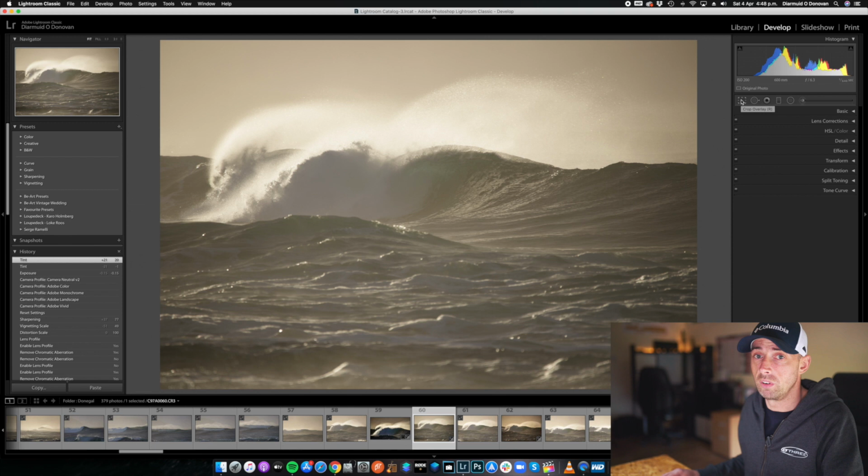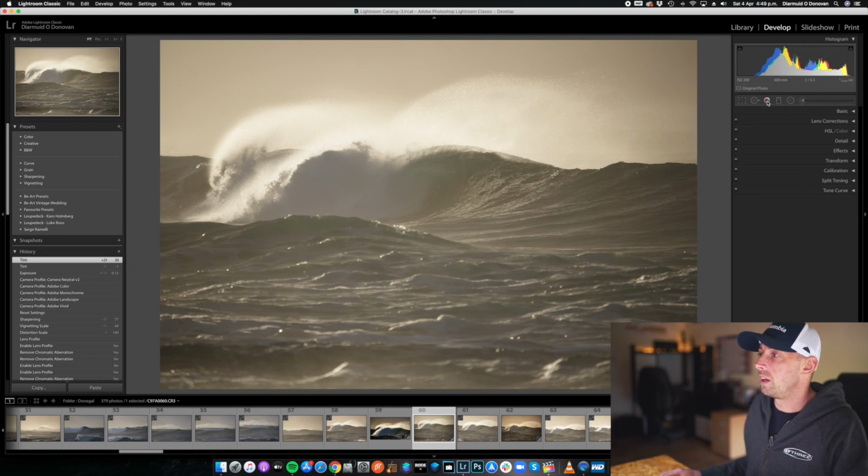So we have the crop overlay. We will use that maybe today if we have time. We have the spot removal tool. I use this all the time. It's very handy if you've got sensor dust in your camera. Do you ever take a picture and see all these spots all over it, and you go, oh my god, what's wrong, my lens is dirty? Maybe not, it might be on your sensor and you need to get it cleaned. So this will help get rid of all that kind of stuff.